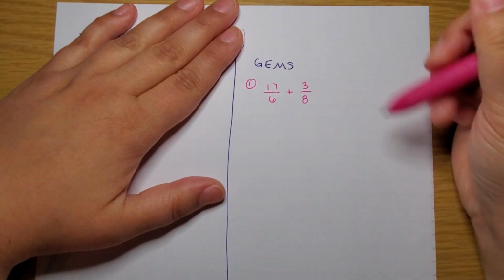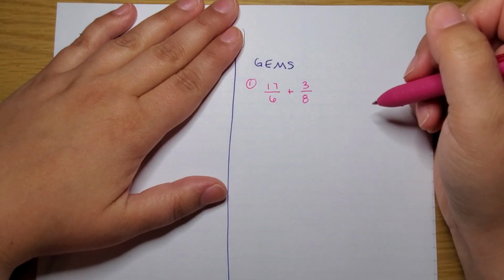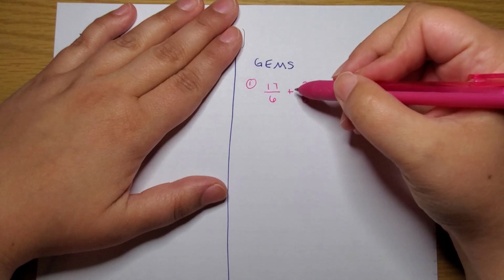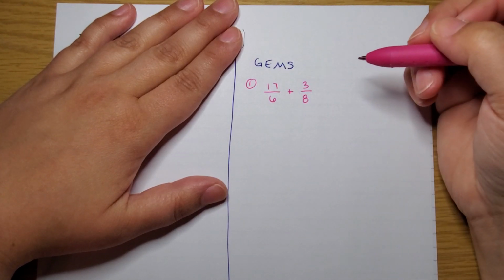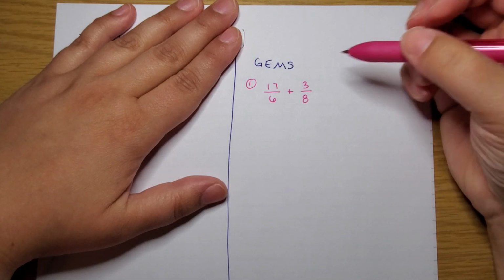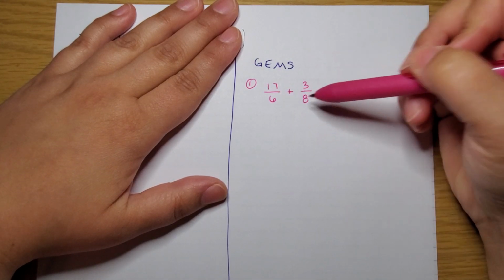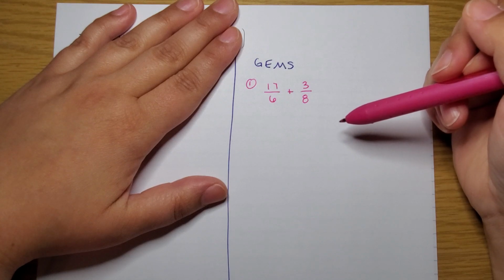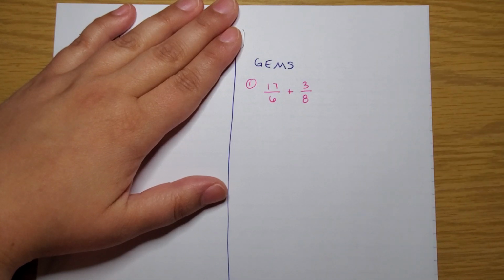Cover that up and just zero in on this first step. We have addition. Addition requires a common denominator. And right now, my denominators are not common. Wah, wah. So I have to think about the different techniques that I like to use to find a common denominator. So I could multiply the two denominators, or I could try and find the smallest common denominator.